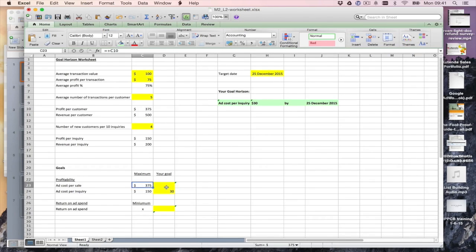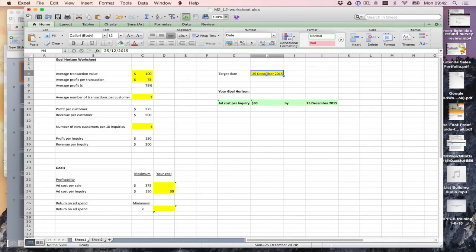The other way we can look at this is our return on ad spend. So our return on ad spend is very simple. This will work out the minimum number of times we need to get our money back on our ad spend. And again, we can put a number in there and we'll get the answer out. I strongly recommend, if we can, let's stay up here. If you're into e-commerce, let's come down here. But in most cases, stick around this top part of the spreadsheet.